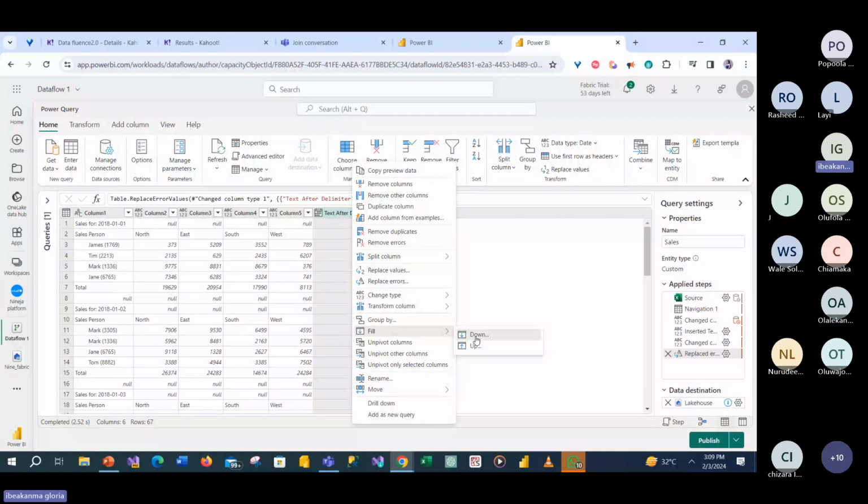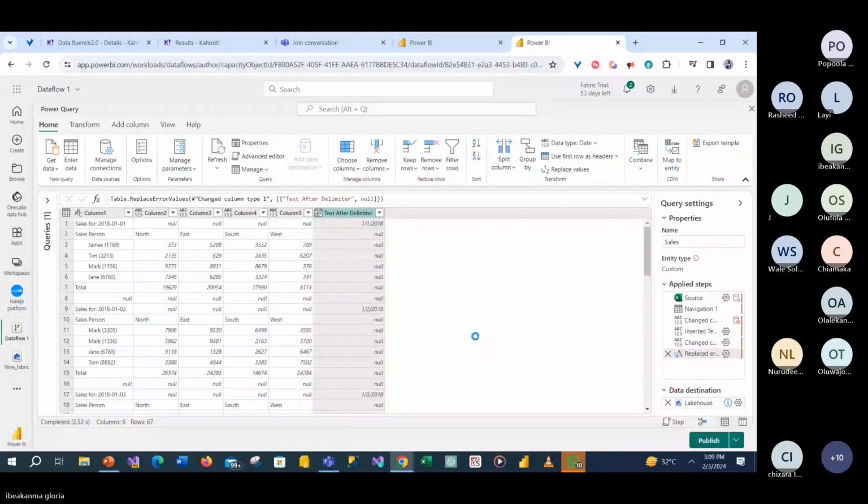And once you do that, you could see that we have our dates. So on the first day for James, Tim, Mark, and Jane, these are the dates. Then we have 1, 2, starting like that. So these are ways to clean up our data sets.